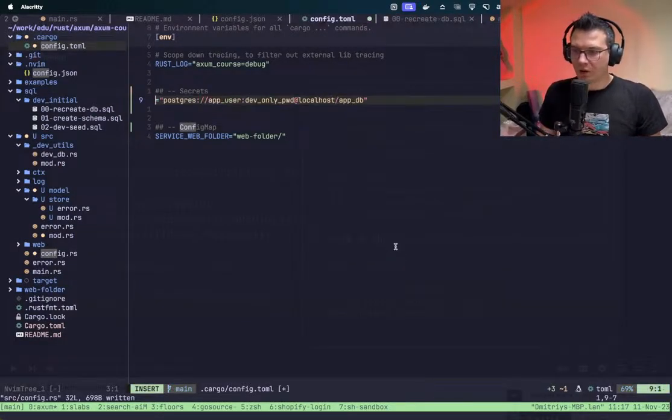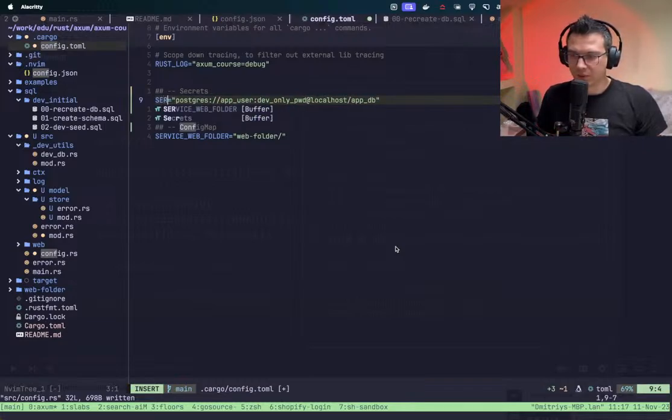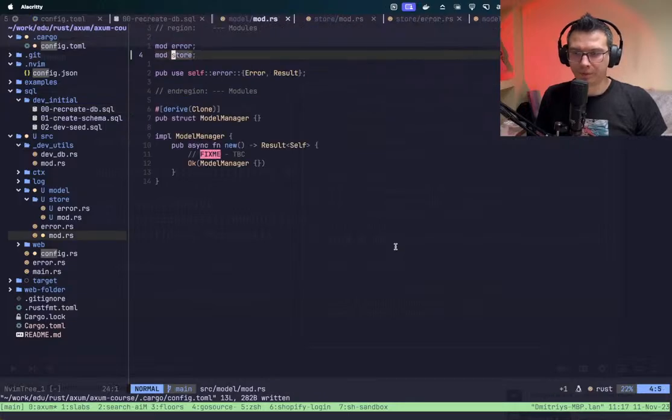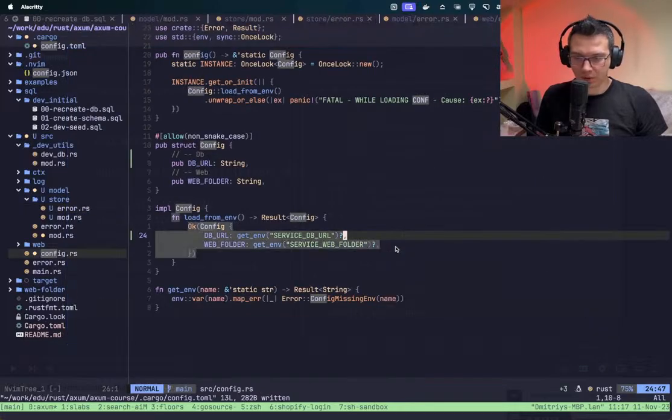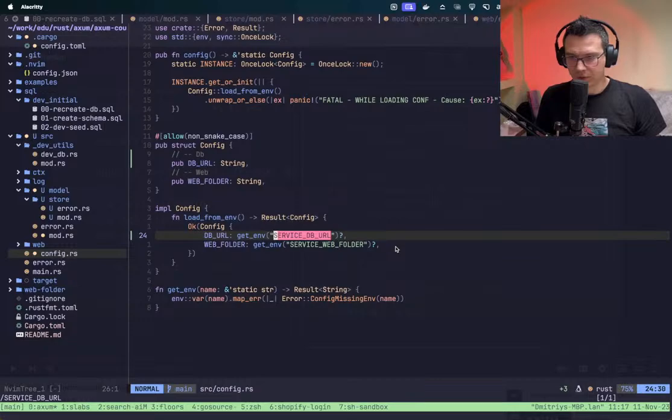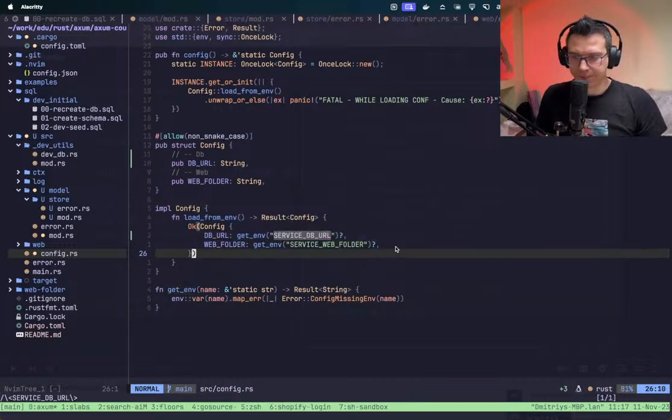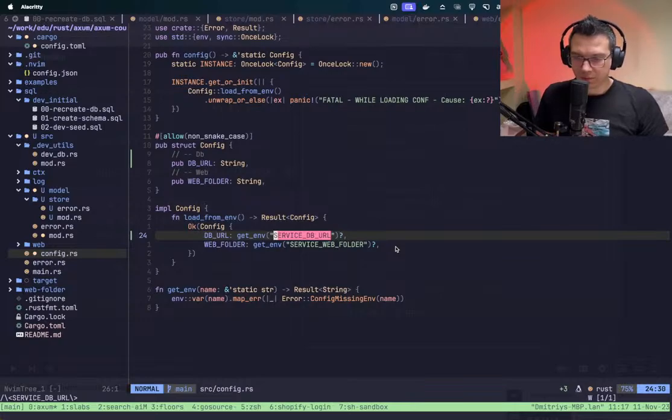I need service DB URL, right? Okay. The caps lock usually destroys my Vim experience. Okay. There is no typo, should be fine.